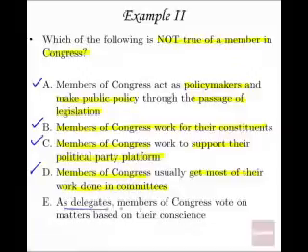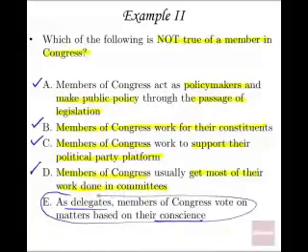As delegates, members of Congress vote on matters based on their conscience. If they said as trustees, that would be correct, or based on what the people want, that would be correct. But again, as delegates, you are not voting your conscience, you're voting what the people want. As trustees, you're voting your conscience. So the answer is E, because you switched out delegates versus trustees. So this definition is at odds with one another.